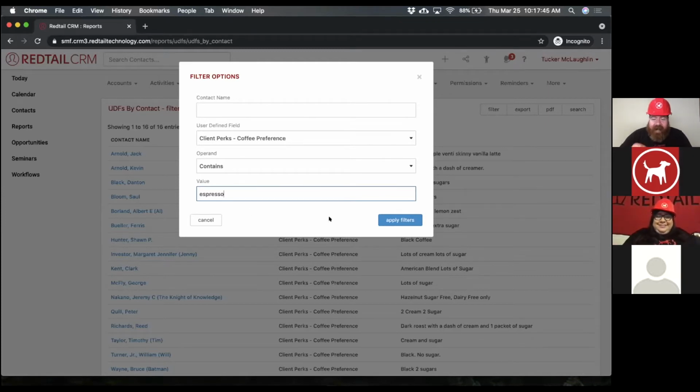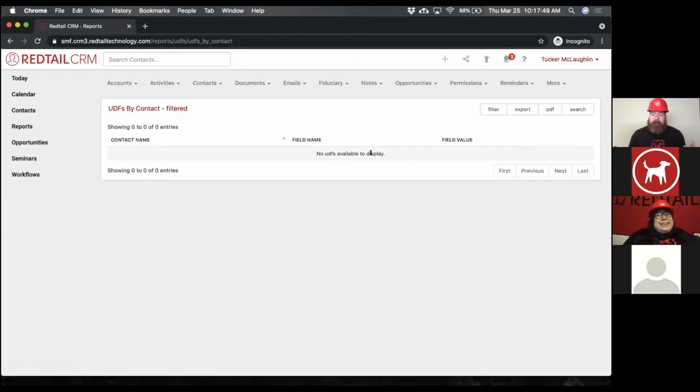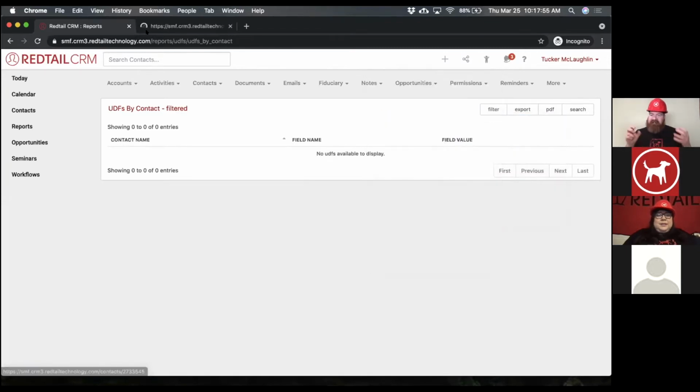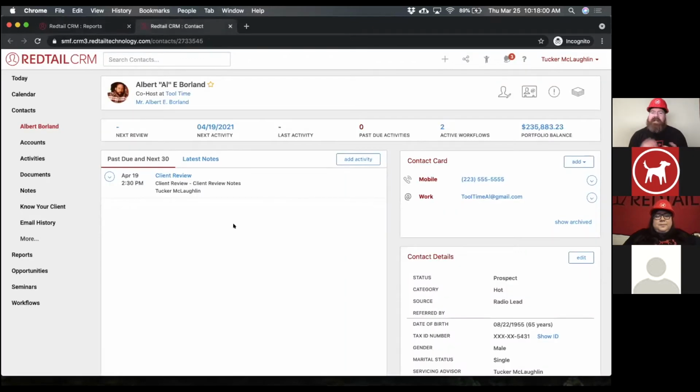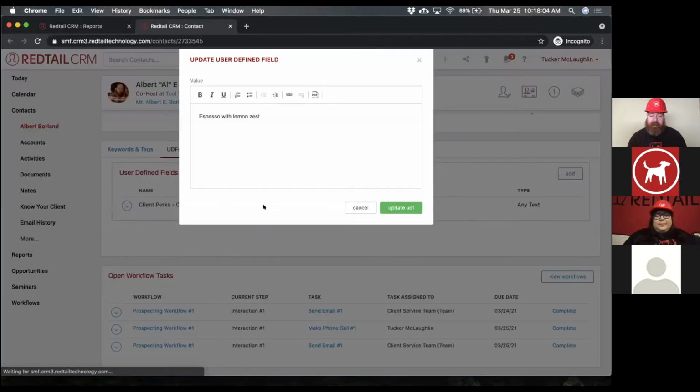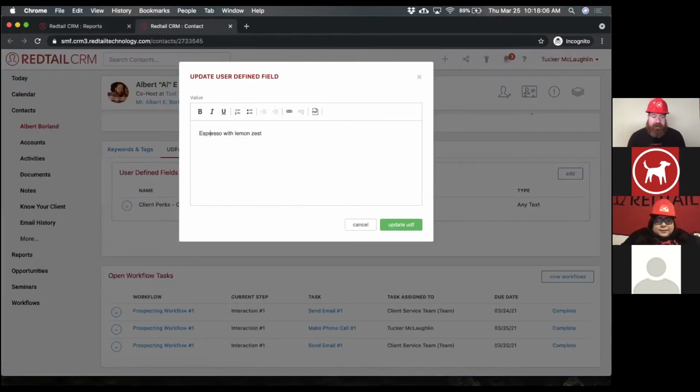So now when you apply the filters, the one that we added for Alborn is not going to come up because it was spelled incorrectly. So keep in mind the any text, even though it's great to list very specific details, if you're going to use the reports for it, it's sometimes a little more difficult because we all type things incorrectly on a regular basis. That's just how it goes.